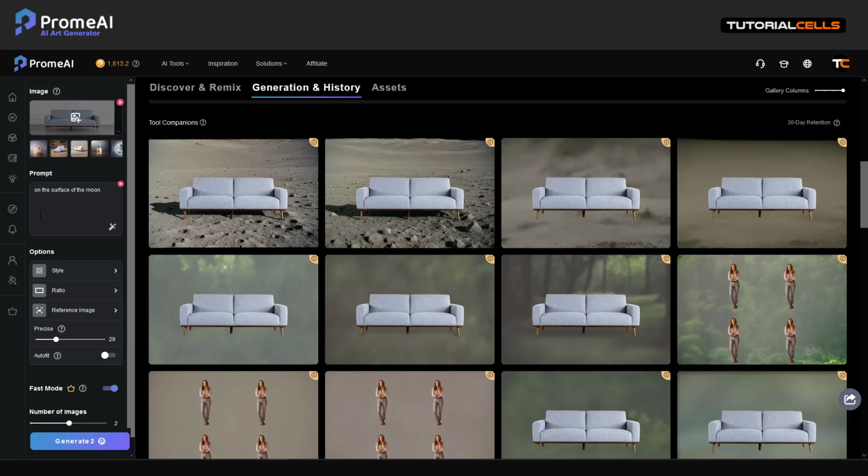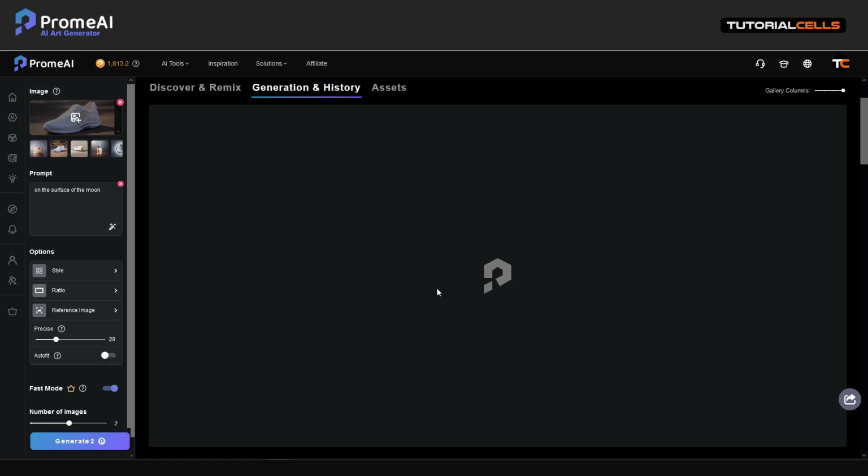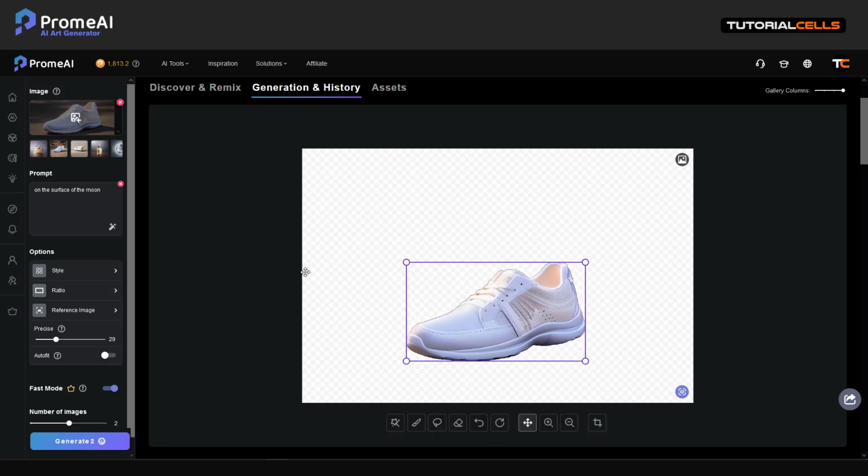So anywhere in PromeAI, if you have a precise, if you want the AI to do well, you can decrease the number of precise. Okay, nice. Let's try another thing. This shoe, it's working too, at first it deletes the background.